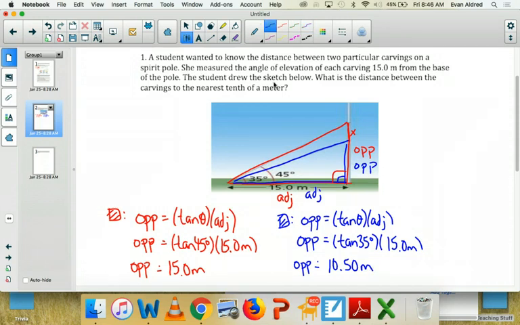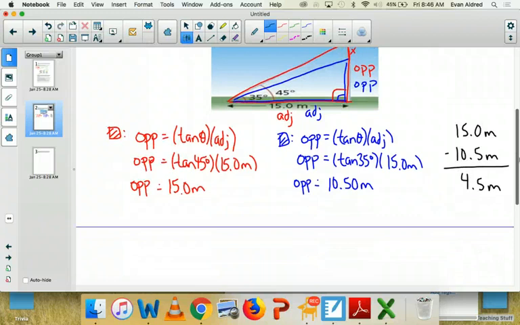And now we need to just figure out the distance. And maybe you can do that in your head, but if not, we can just do a little side calculation here on the side, and it works out to be 4.5 meters. So we need to bear in mind that this is a word problem, and as such it requires a concluding sentence. So we would say, therefore, the marks are 4.5 meters apart.